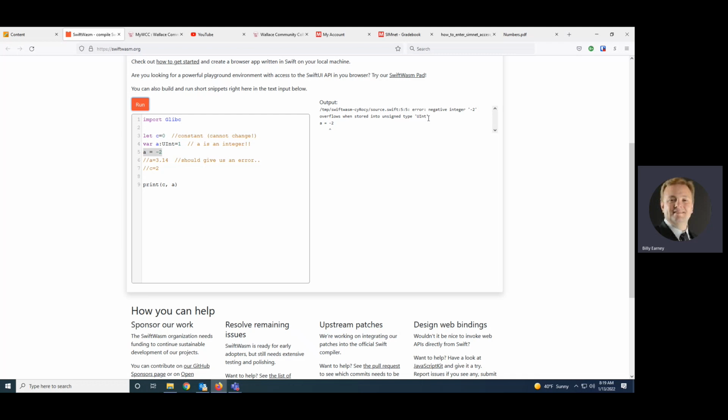So that's one of the things you've got to do in this class, learn to understand what these things mean. And really what this is saying is, hey, we cannot put a negative integer into this unsigned type uint. So we have to change this to something else. Let's change this to a +2. Let's run it and see what happens.